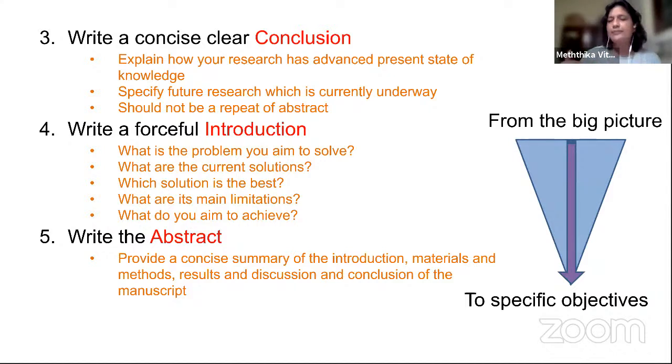And then comes the objectives of your research. From the objectives of your research, you will end the introduction, right? Then comes the abstract. Then you are writing the abstract. You are providing a summary of your research paper. So it's not the conclusions. In the conclusions, you are writing only the highlights, right? And the future research. But the abstract is the summary of the whole research that you have written.